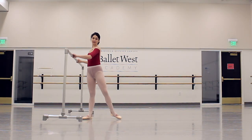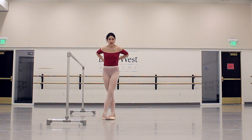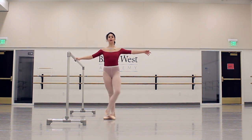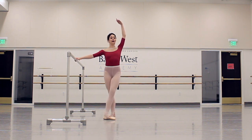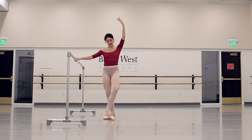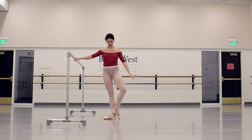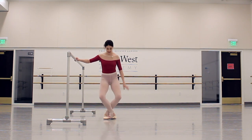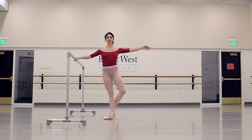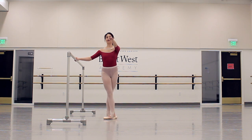Okay, so now we're going to do one hand on the bar. You can always still face the bar on any of these, that's up to you, but if you want a little more of a challenge, one hand on the bar. So, wrap and fifth, and wrap, tendu, and one, and two, plie, change the arm, and wrap, fifth, wrap, three tendus, and seven, and eight, and wrap, fifth, wrap, out, plie, all the way around, shaping the feet.